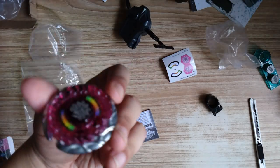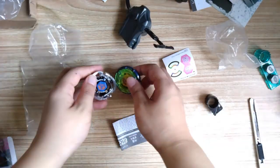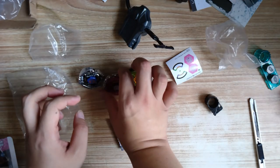So yeah, this is all of the Midfakes that I had unboxed.